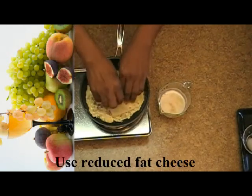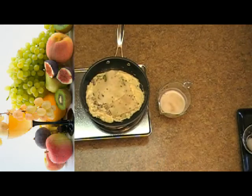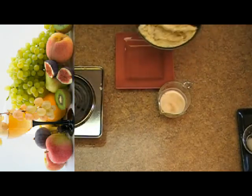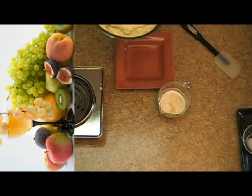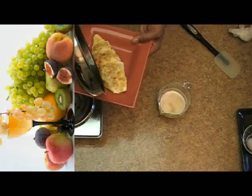This is not low fat cheese, which I usually use, but I had some of this left over from another recipe, nice peppered jack. We're going to take this omelet and just fold it. Oh yeah, look at that. And bring it right out onto the dish. And that's the way I do mine.